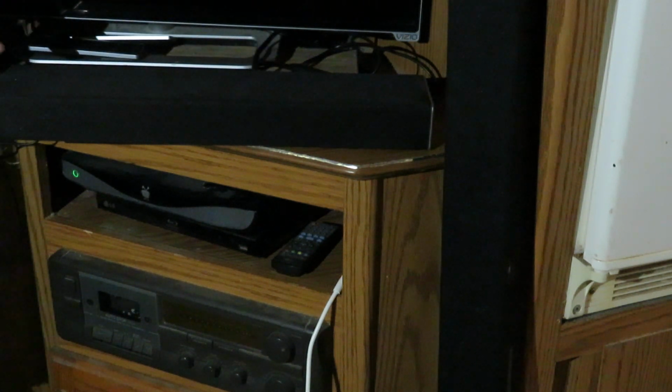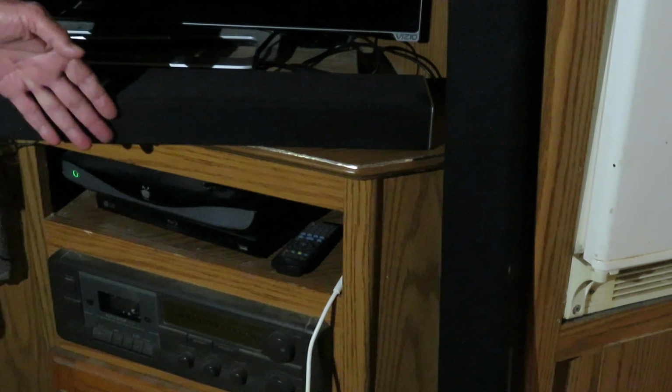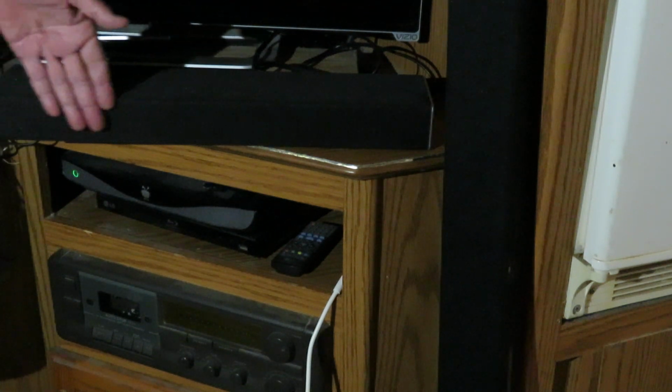I don't think for the price I paid, $60, you're not going to find a better sound bar. So I'm impressed, and it puts out a lot more bass than I thought it would. I'm impressed with the sound overall. The setting for movies is really good, and it has an equalizer on it. So if you're going to listen to just music on it, you might want to turn the equalizer off. It seems to have a little better sound.